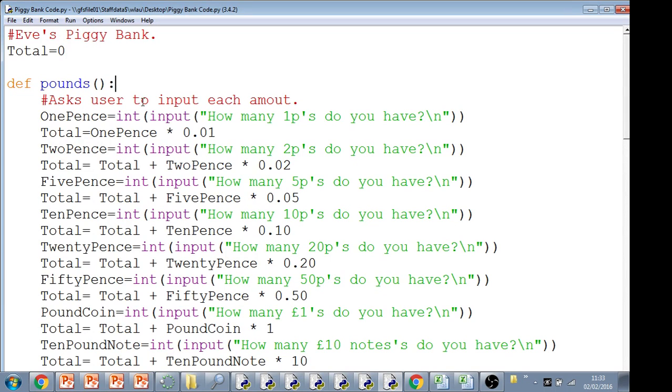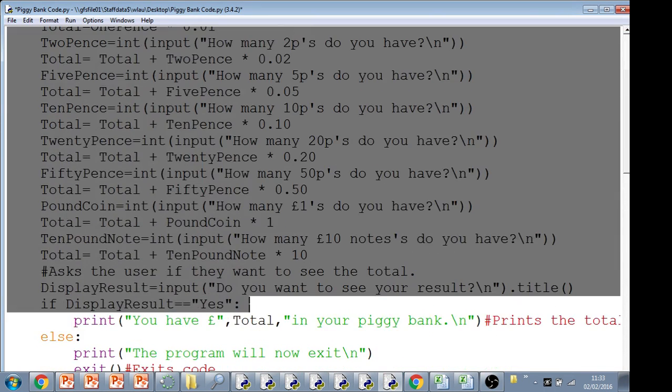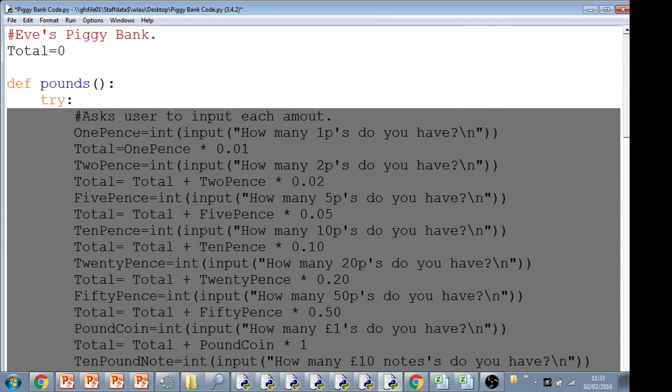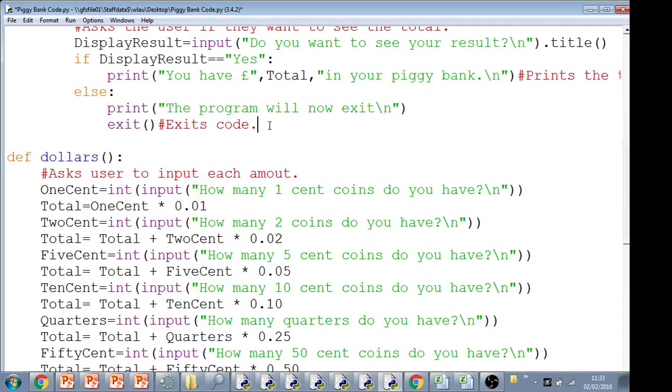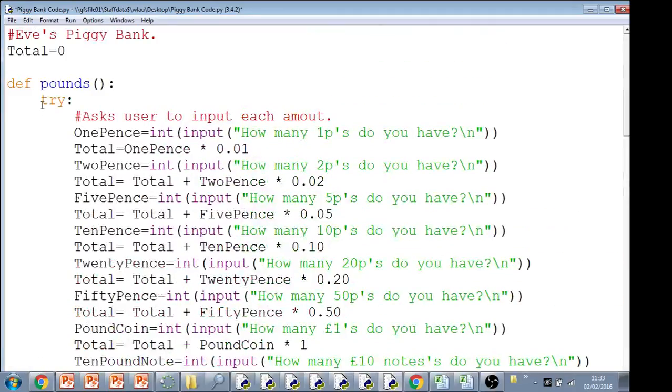Well, what we can do is we can add a construct called try and except to handle the exception. So what we say is that I want you to try all of this, and we're going to indent that. Format, indent region. So I want you to try all of this, and if an exception occurs, so you'll notice that this is lined up with the try.